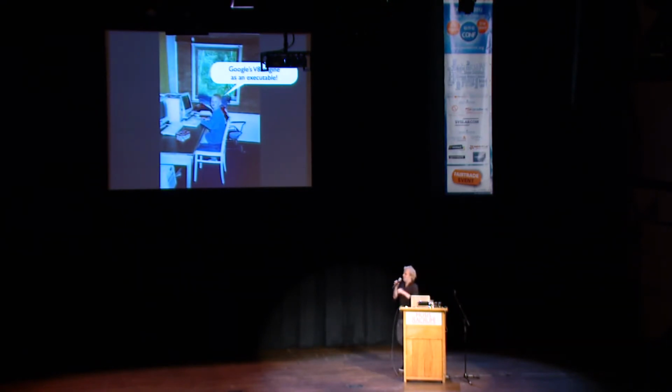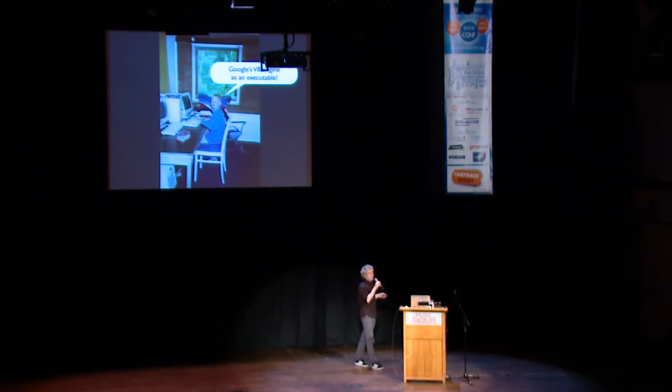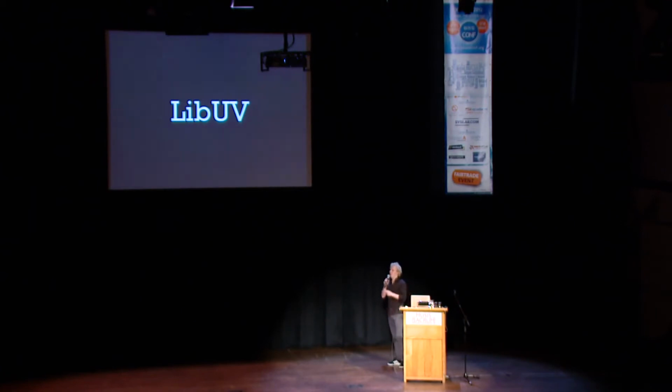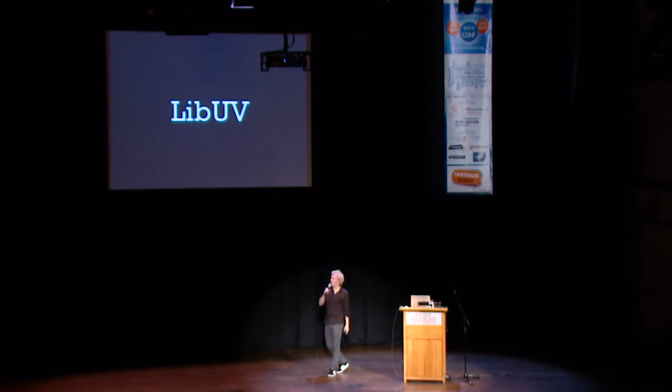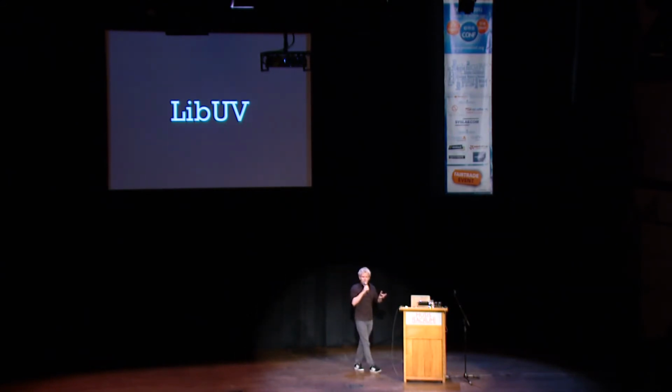So the actual power doesn't come from the idea that, hey, I can run JavaScript on a server. Oh yeah, that's awesome. No. The actual power comes from the underlying platform, and this is called libuv. libuv is a cross-platform library. It has the fastest I/O and networking library on this freaking planet. And you can run it on Linux, Windows, OS X, Solaris, you name it. It has nothing to do with JavaScript. It's just C.